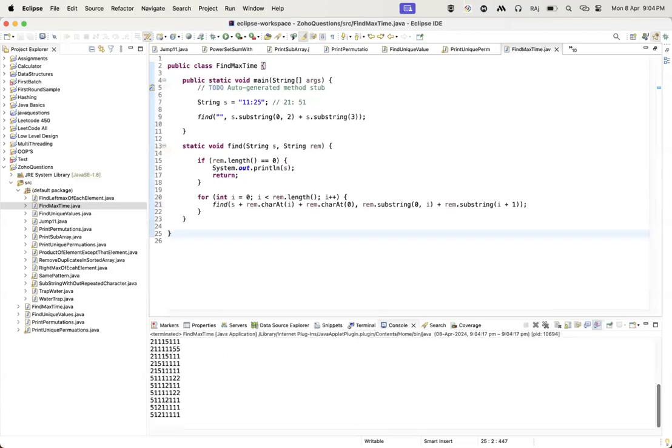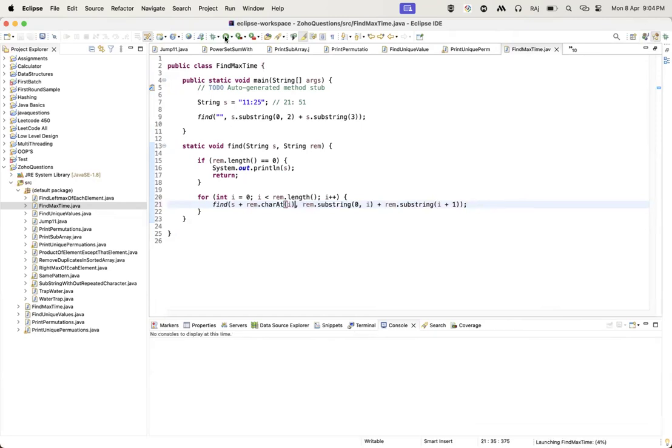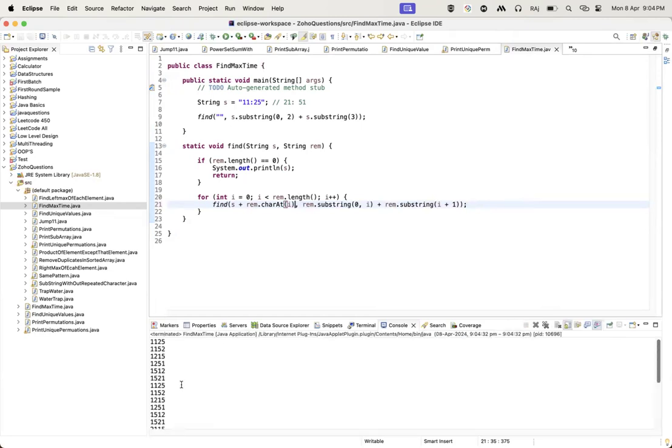Okay, guys. Here you can check. Some values here, you can see the values are starting with 5.